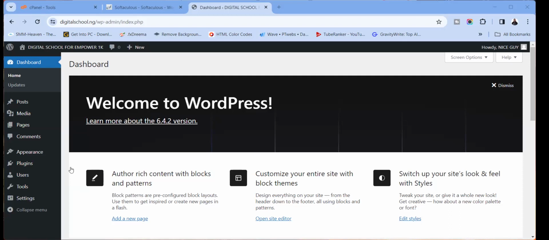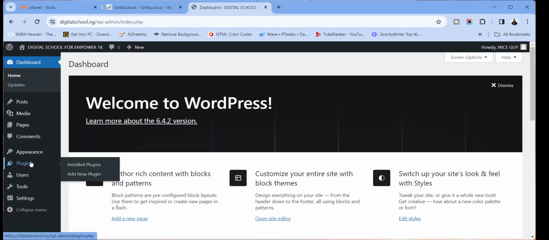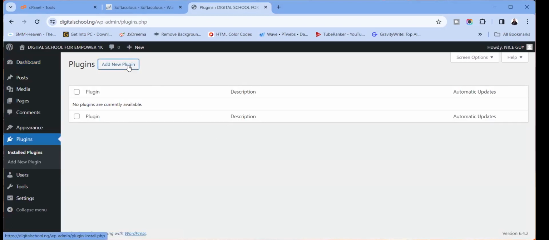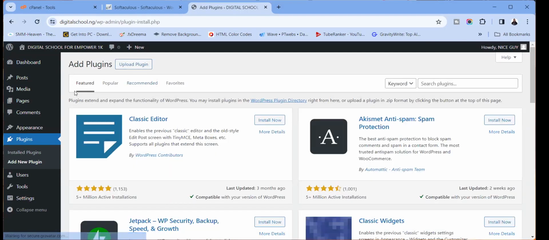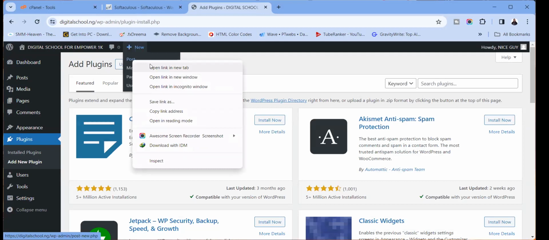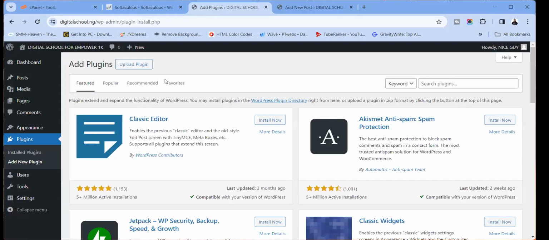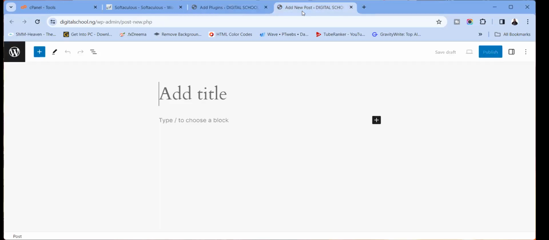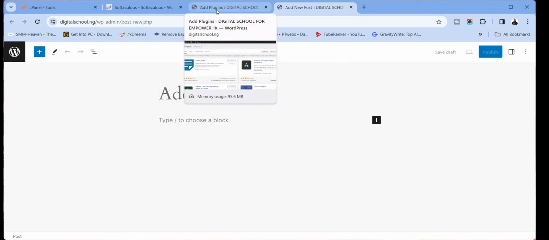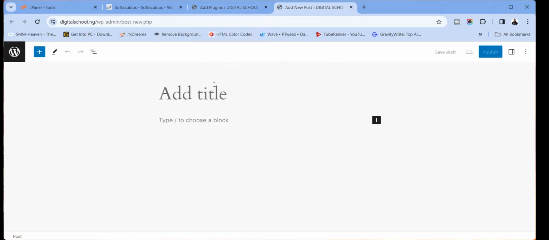All right, so to start with, I'll go to the plugin section, add new. Let me show us this. I want to create a new post. See how the interface looks like? But there's the older version of the interface of WordPress that makes it easy, because we want to use it to design a website. It's not just blog focused, it's a website itself. So I prefer the older version.